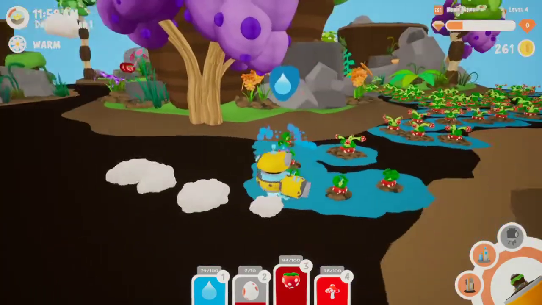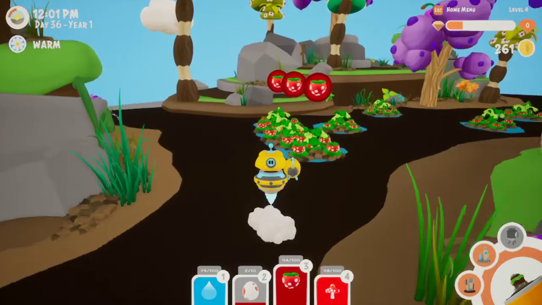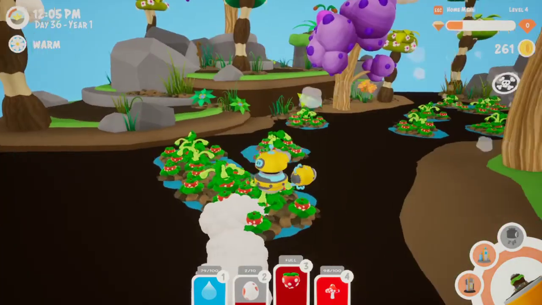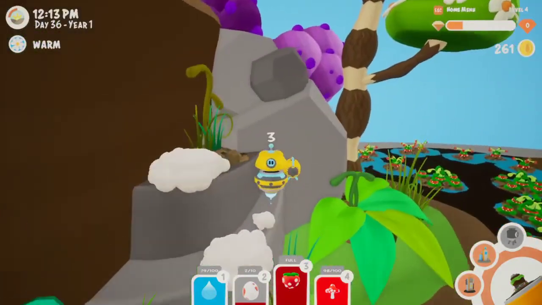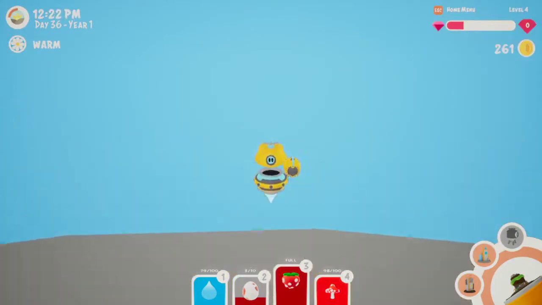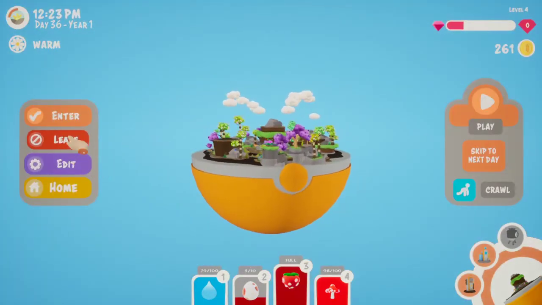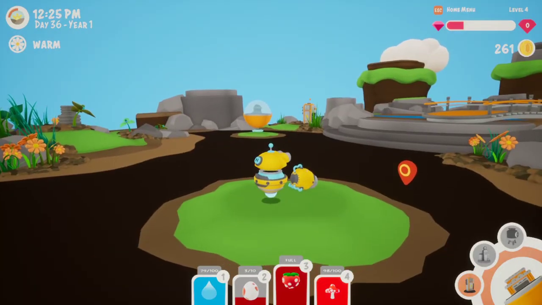But I already have an auto waterer. That's why it waters that way. And when you earn berries, you can sell them, so I'm going to show you the interface for that as well. And the cool thing is you can just jump off here and leave and go to another world. So this is kind of like the main world.